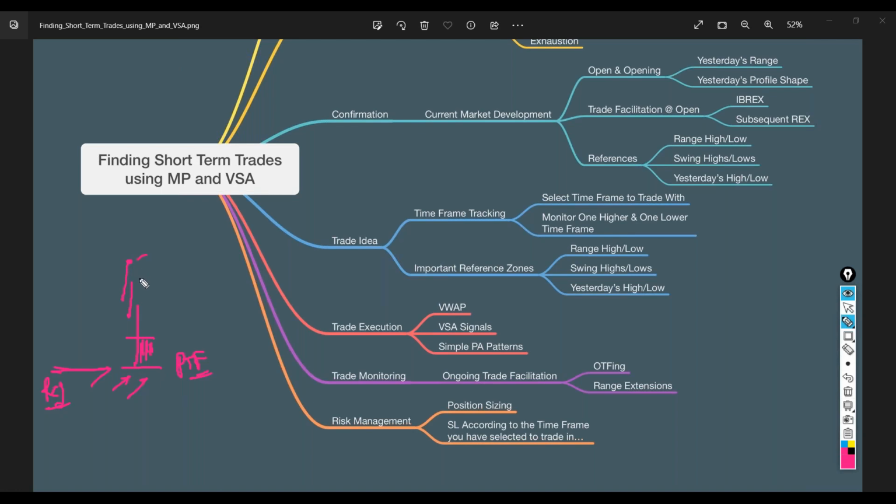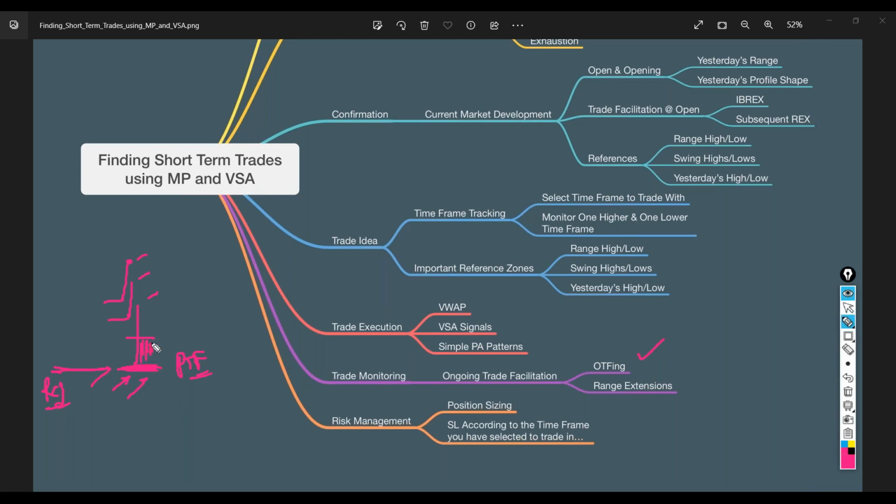One time framing is just lower highs or higher lows. So if the market is going down, lower highs are forming, that is one time framing. If the market is going up and higher lows are forming, that is one time framing. Range extension, you go beyond the range of the previous 30-minute time period. So here we are not going beyond the previous 30-minute time period. That is a warning sign.